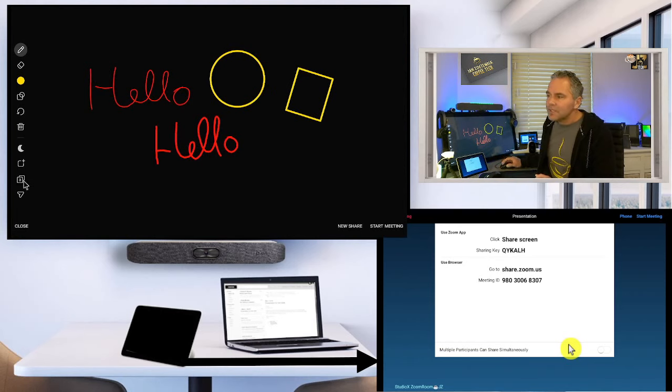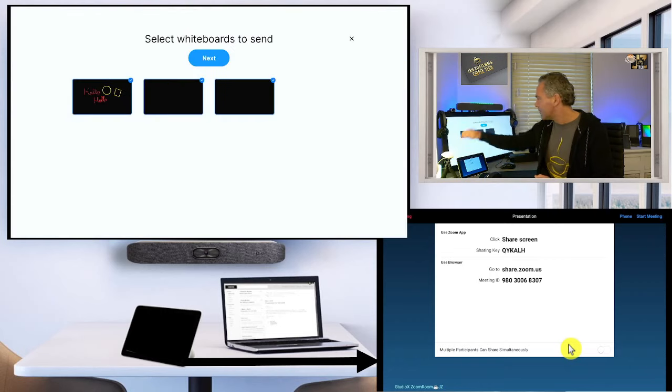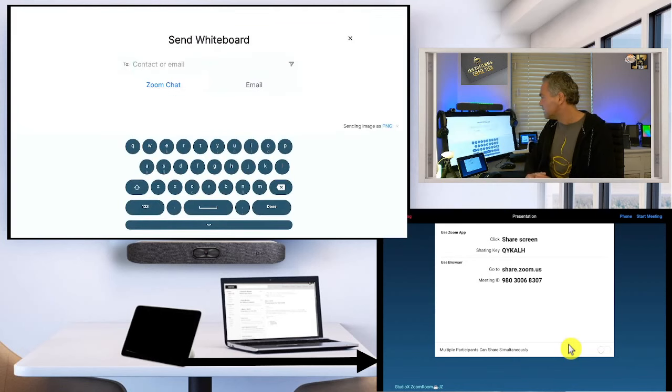Now there's another option there, the last one, a marker, and if I click on that, here you get the option to send. So if you want to share them, so when you're finalized with your whiteboarding, you can share them. So you can select the ones you want to share, click on next. Here you can send it to a contact or you can email it. So very flexible.